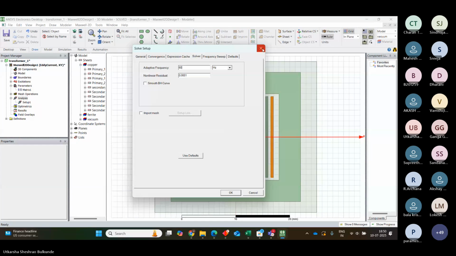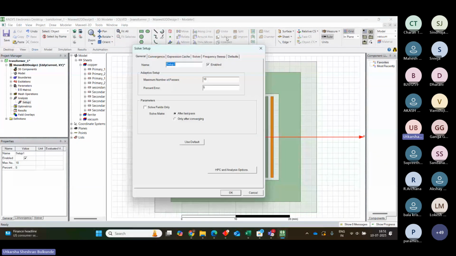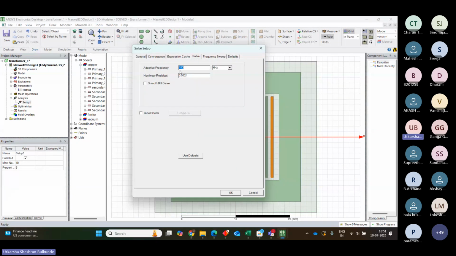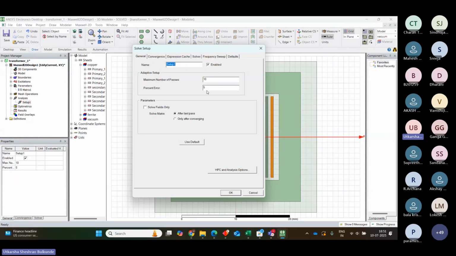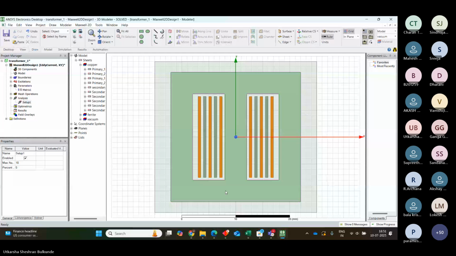Yesterday, we selected high frequency, so we have kept it at 150 kilohertz, right? And here we just increase the percentage error so that even with that error, we can get good results. 5% error is fine for us. It is 1, but we have just changed it to 5. In analysis, only this much part we did.